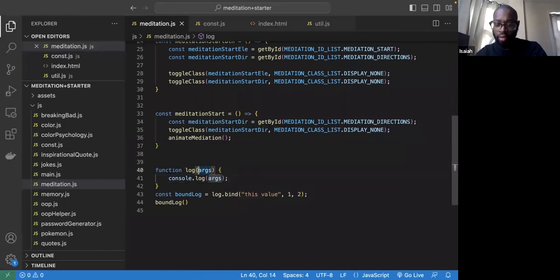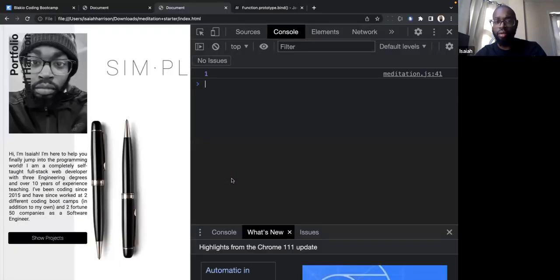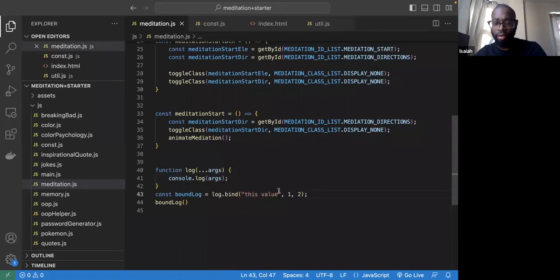Let's see if we do this. Spread operator, is this? Let me just make sure. Okay. All right. So this is the problem. This first variable is not actually used. This is almost like the event inside of an event function.